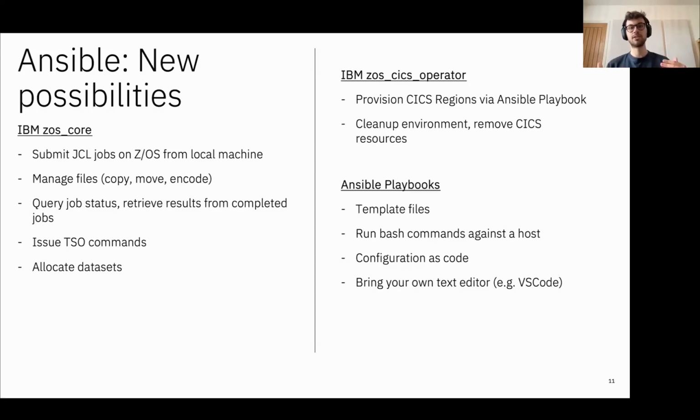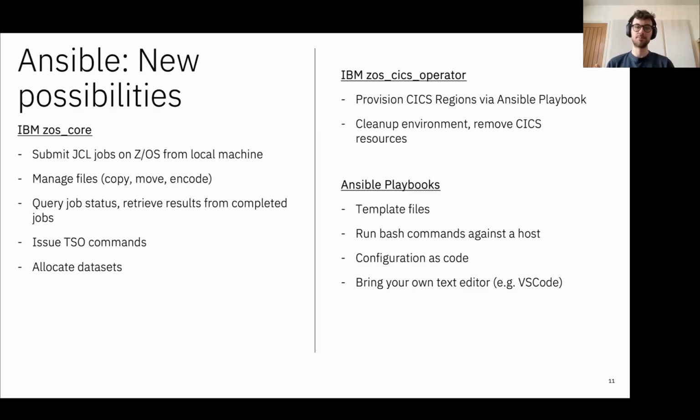Layering on top of this functionality, we also have the IBM z/OS CICS operator. Now, this collection allows you to provision entire CICS regions from an Ansible playbook. And on top of that, you can also clean up the environment and remove the CICS region again. So from these pieces, I will be building a deployment pipeline for CBSA. That all layers on top of the features which you get just for free by having Ansible already.